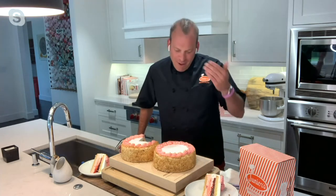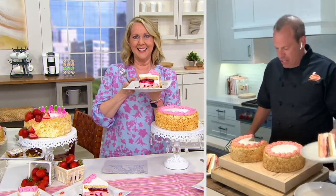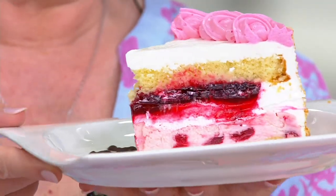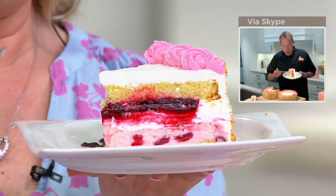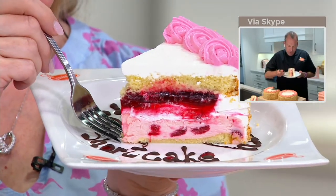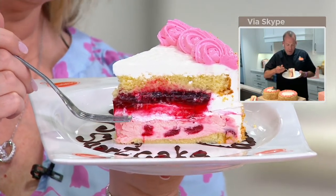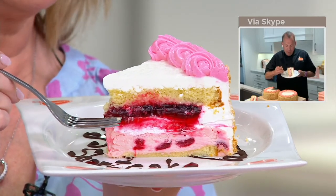I'm great, Mary Beth. Thanks for coming into my home and allowing me into yours. Talk to us about the layers — take me through them. People are going to do a lot of entertaining, summer barbecues and steak meals. You're going to have a strawberry shortcake combined with a New York-style cheesecake. You have sponge cake on the bottom, just what you'd expect, then a strawberry-infused cheesecake — we literally take strawberry puree with fresh strawberries and put it right into the cheesecake. Then you have a layer of whipped cream, then a very generous layer of strawberry pie filling right in the middle.